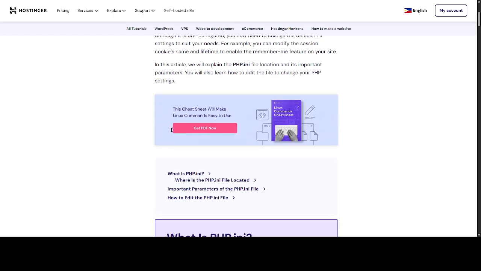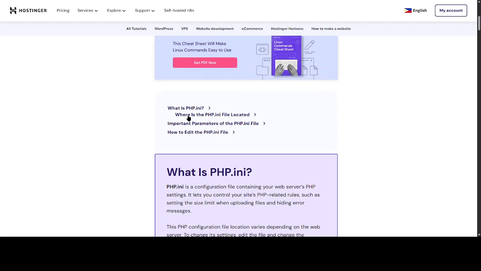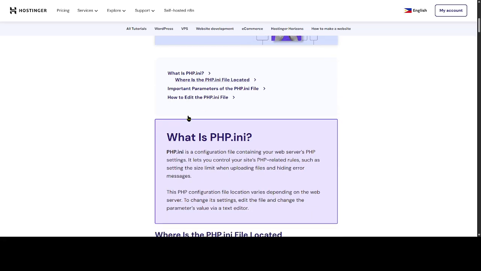Next, locate the section labeled Advanced. It's typically found on the left-hand menu of your hPanel screen. Clicking on Advanced reveals more options related to the inner workings of your web hosting environment. Here you'll find a feature called PHP Configuration. Go ahead and click on it. This is where all your PHP settings can be fine-tuned.